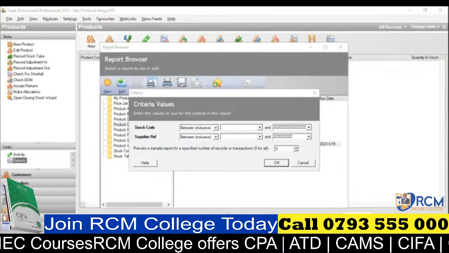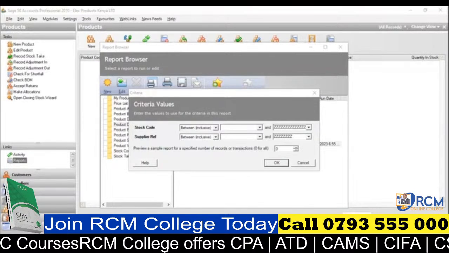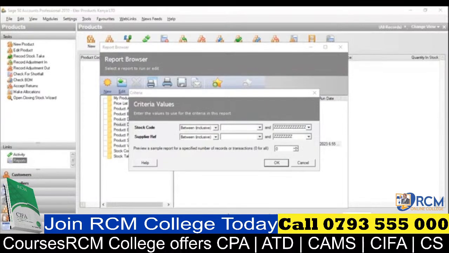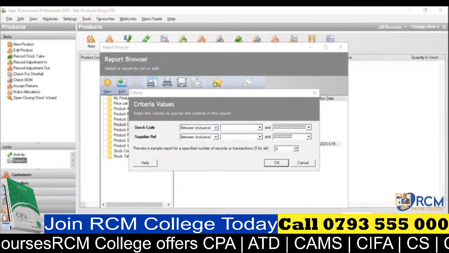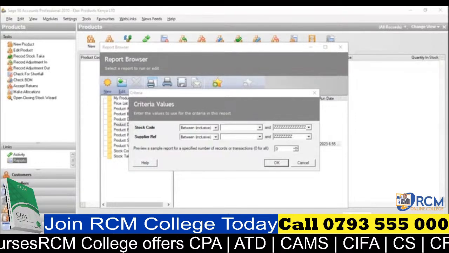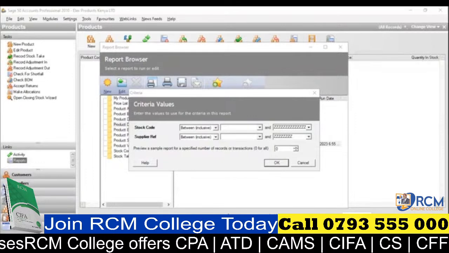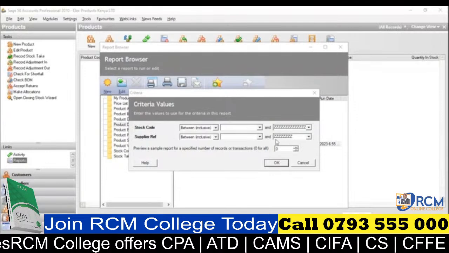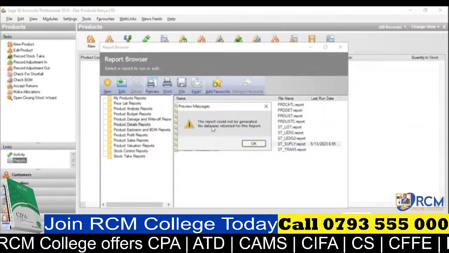Then we have got the supplier reference. The supplier reference is also the same, because if your first supplier was code 1 from your first product, then as you continue keying in your products, you give your suppliers the different codes. So the same applies to the supplier reference. You also choose the supplier reference code that you have in your system. Once you have keyed that into your system, they will be automatically reflected here. So once you choose on this, the inclusion period, then you click OK. After you click OK, you should be able to see your report.